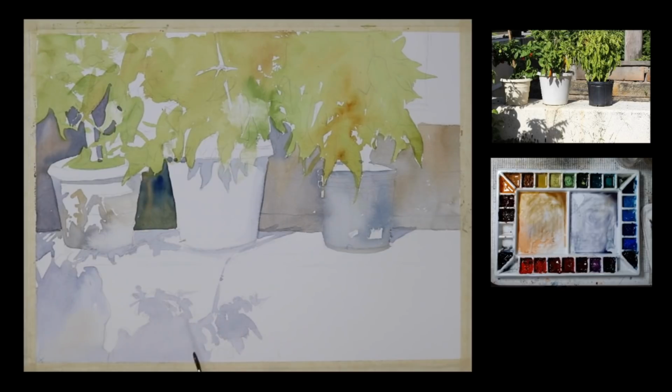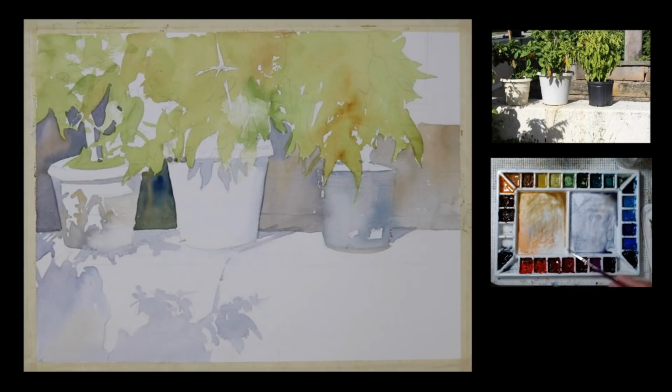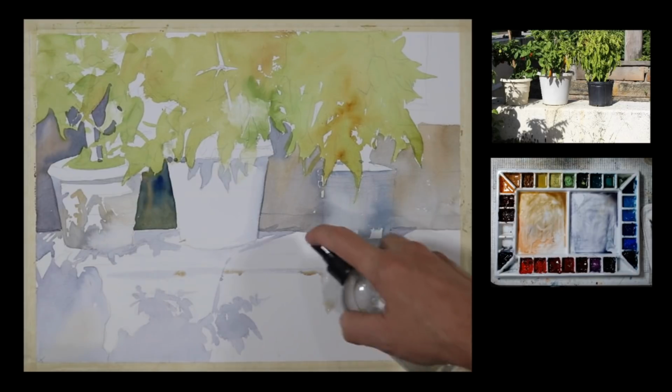Now this concrete that this series of planters are sitting on, I guess it could be a concrete wall, has kind of a curved corner on the edge, a curved edge. So it's not real definitive, and it's all a bright white. And I'm going to just give a suggestion. I'm not going to create a hard edge there, but I'm just putting a little bit of that violet tone, a little bit of the warmer mixture that's got some quinacridone burnt orange in it. I'm going to spray that with a bottle downwards.